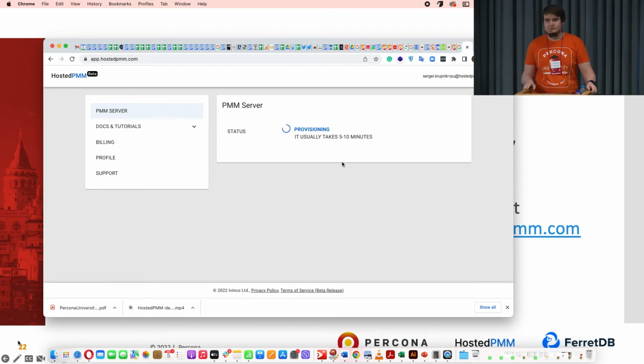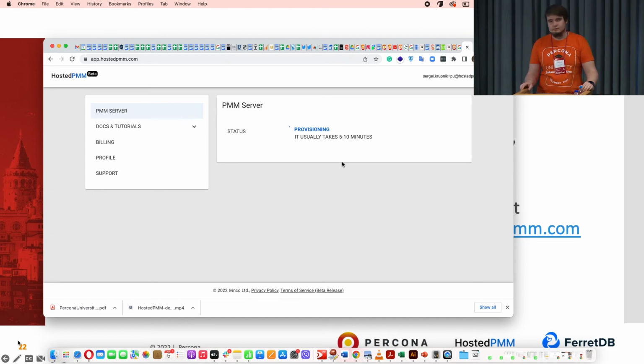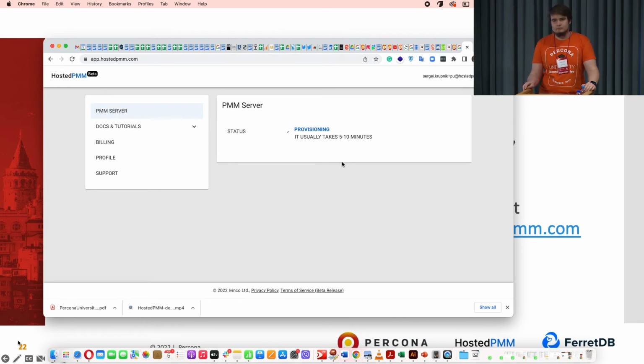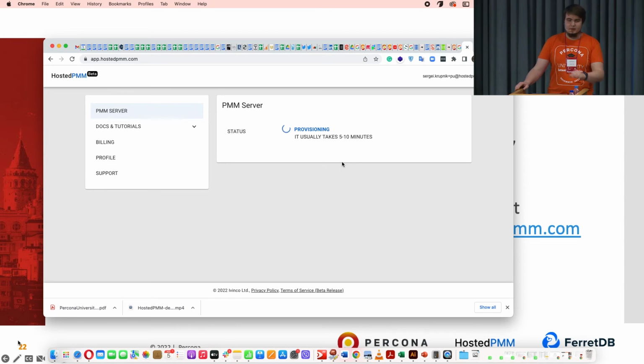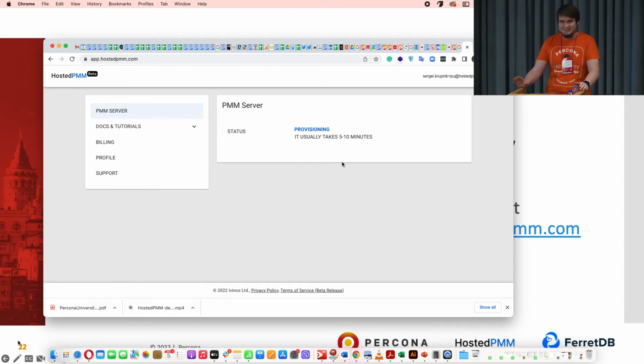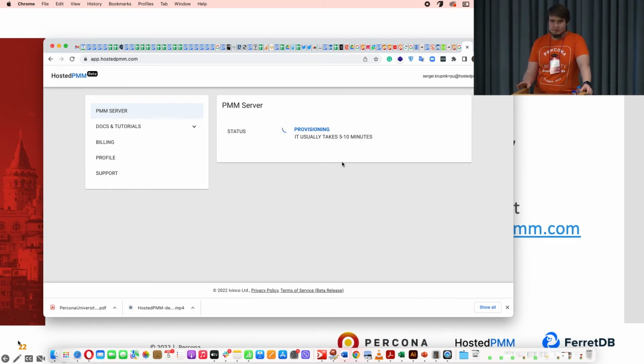Hi, thank you for your presentation. There are other open source tools for monitoring like Nagios or Zabbix. Zabbix has different predefined sets for measuring some metrics on your server. What is the difference? What does hosted PMM offer us to choose this service over them? Good question, thank you. It's more about PMM than hosted PMM. And actually, I don't have a lot of experience using other monitoring projects. I know that there is a project, hosted Zabbix also, but I don't know how Zabbix is different from PMM because I didn't use it. Sorry.